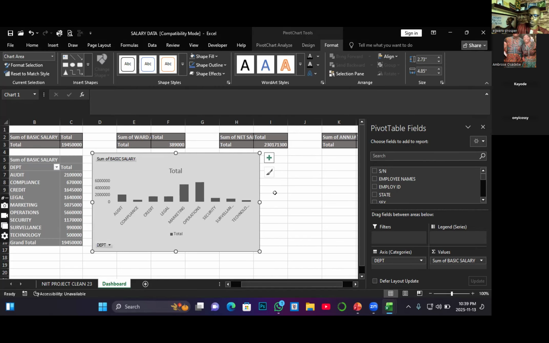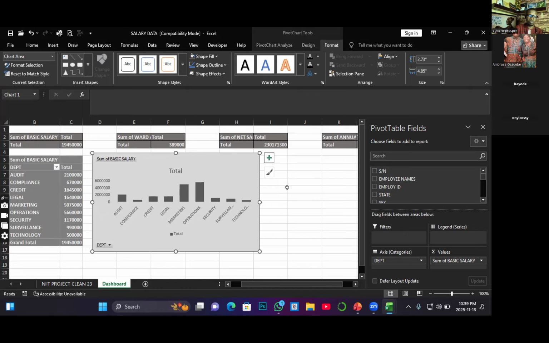So, I wanted to answer one of the questions we cited when we started, which is to analyze the total number of employees per department. So what we analyzed here is the sum of basic salary per department. Now the company wants to know how many employees are in this department, how many employees generated this total, how many employees also generated this total. So that is what the company wants to know.